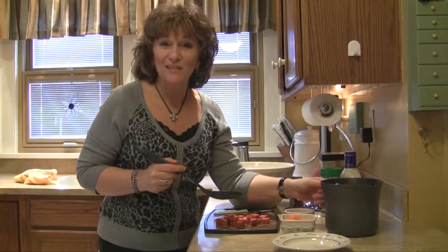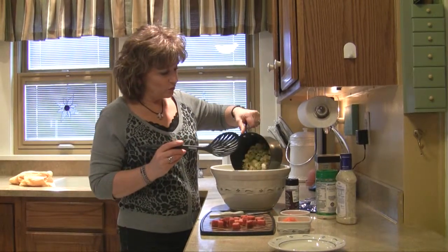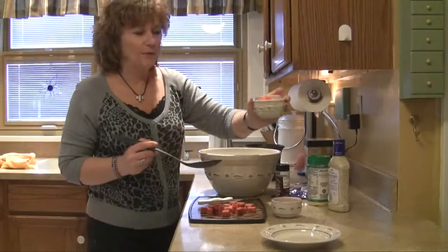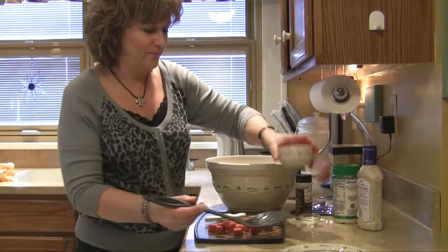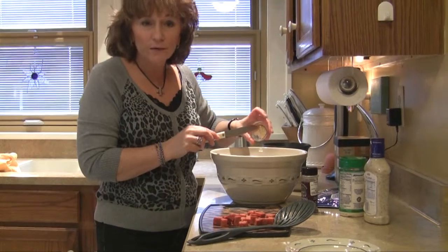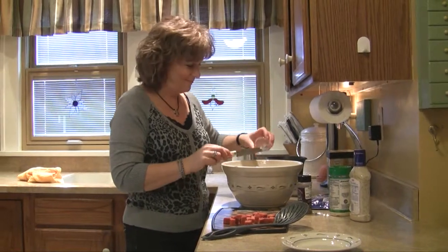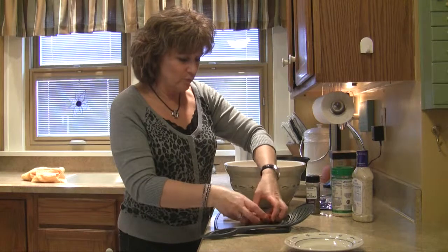So now we're going to put all these ingredients together. Nice big bowl. In goes my tortellinis. Do you see how I got the tri-colored? I'm going to put in my carrots. Red pepper. Little or a lot of garlic. If you don't like the fresh garlic, don't use it. Use what you like. Some people like fresh onion. In goes my pepperoni.